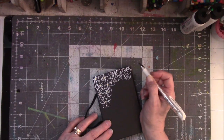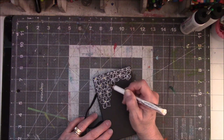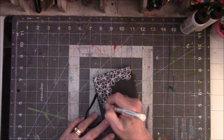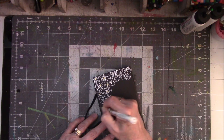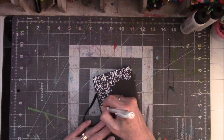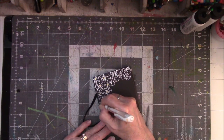And I think the first flower I drew on there might have been this one right here. And I decided to go ahead and put the yellow in the centers. That would just give it a little subtle class. Just pump it up a little bit.